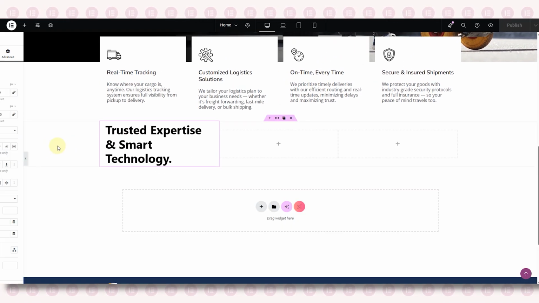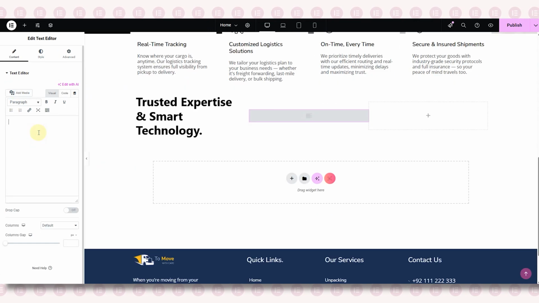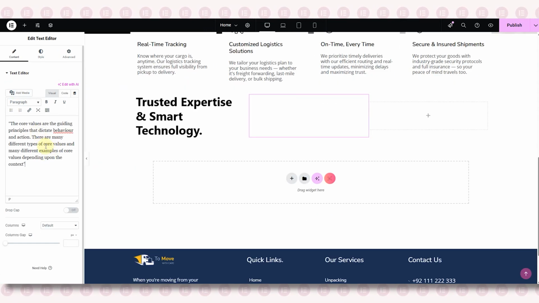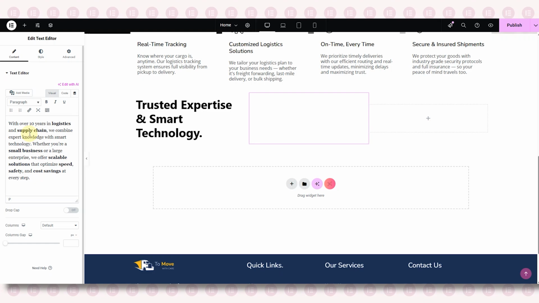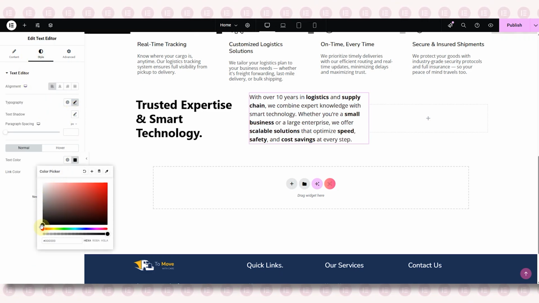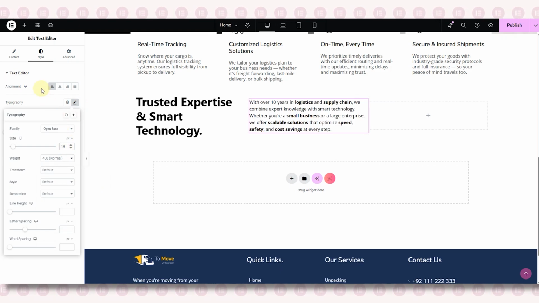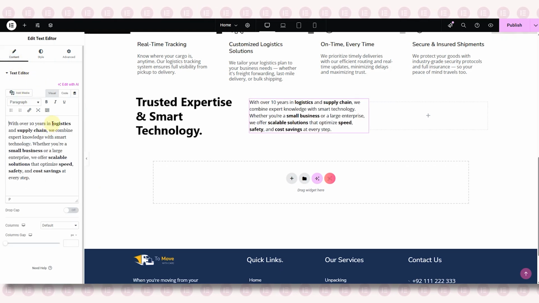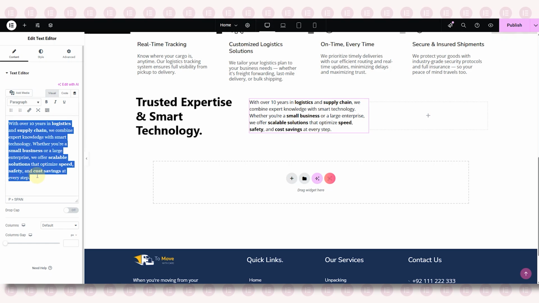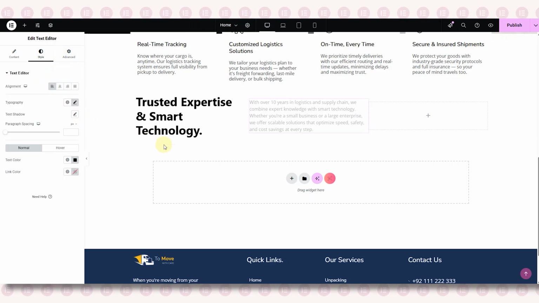And in the second column, I'm adding a short paragraph with the text editor. Keep this part personal. Google values expertise and trust. So in this section, talk about your real experience and expertise. It helps your site show up on Google and makes people trust you more. Like, you can share a quick story, a value you believe in, or something that gives a little background about your work. It helps your visitor feel a connection with you.